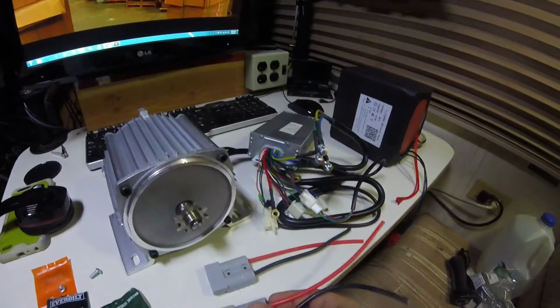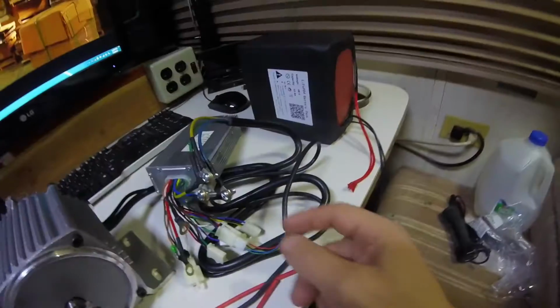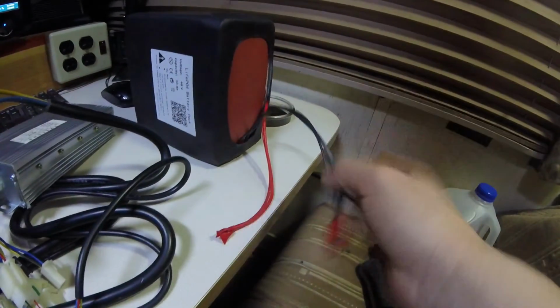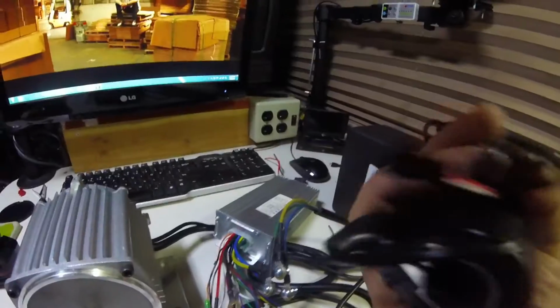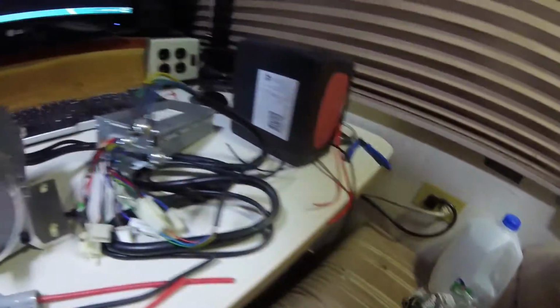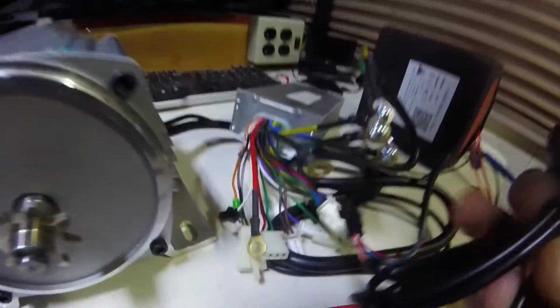I'm only doing a quick test to make sure I don't have to ship this back for any reason. Temporarily hooking things up. Smaller wires will be for charging, bigger wire for the load. The throttle that I got has a different style plug. I'm going to just temporarily splice these together somehow.